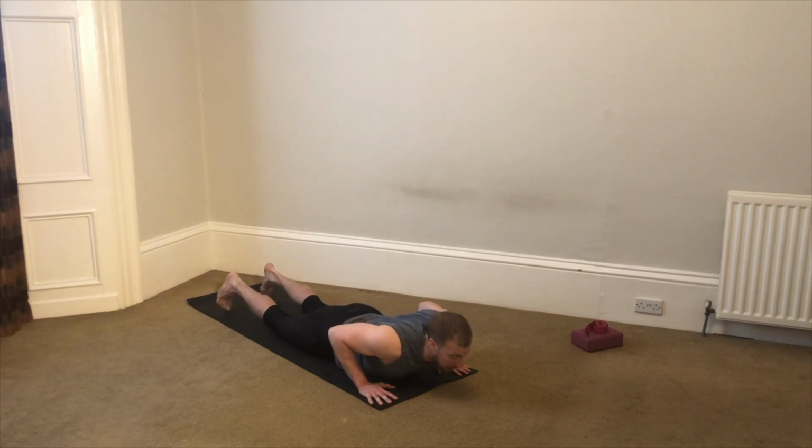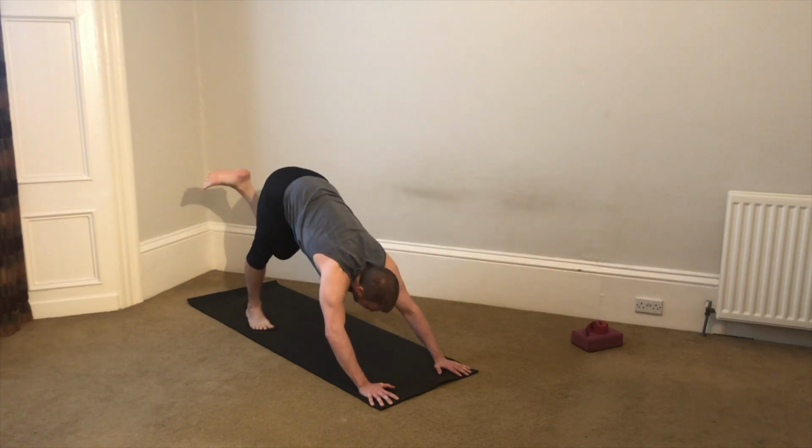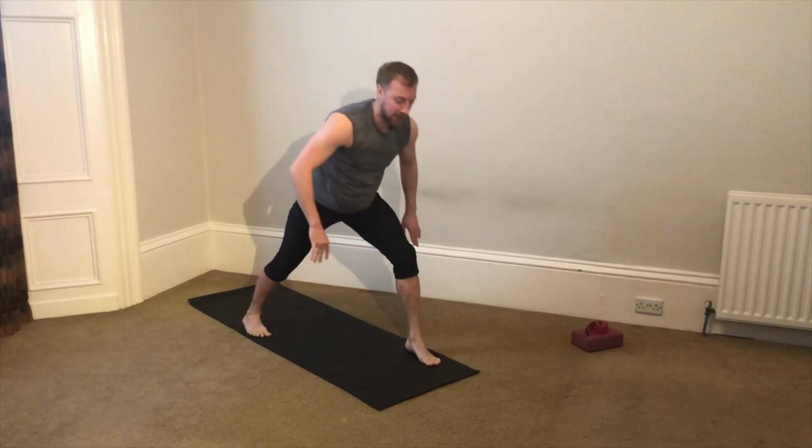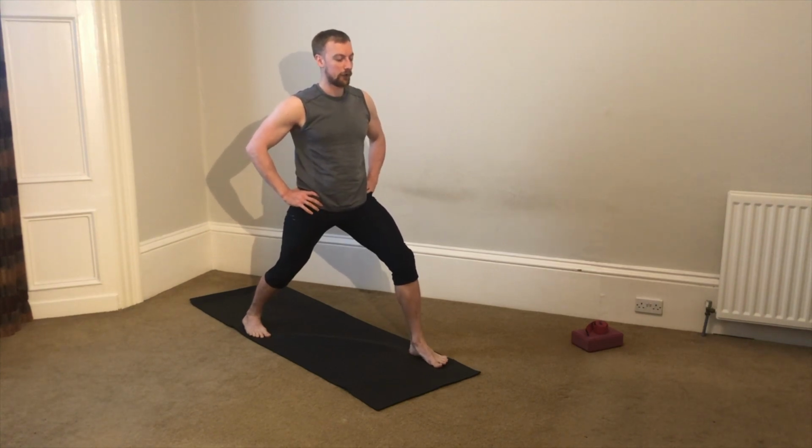Exhaling, lower down and push back through to downward dog. From here we come to warrior one. So inhale, the left foot forward, stand up. Take your strong warrior one base. Beginning with warrior one, eagle arms, and then warrior one, ostrich fold.